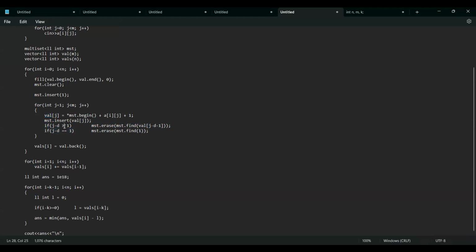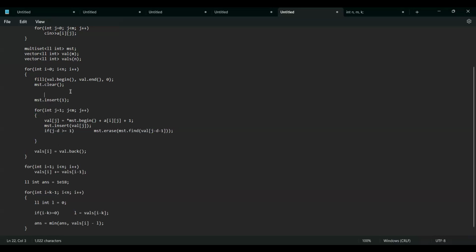I could have done it here also, that would have been easier. So once some points are getting beyond a gap of d, just keep removing those from the multiset.